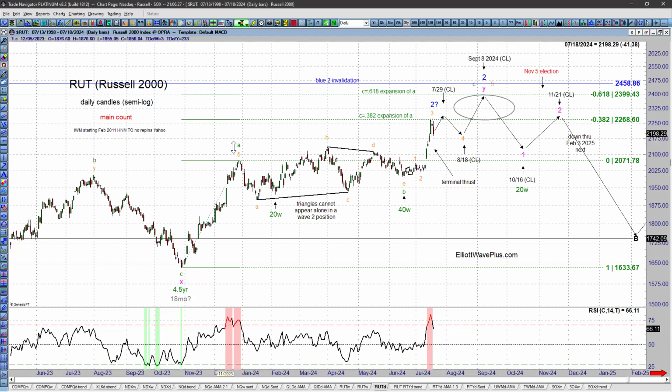So if this is wave A, an eventual A, B, C pattern, there's two Fibonacci targets that I typically set. One is for the wave C to be a 0.382 expansion of wave A. All of these Fibonacci's I draw on semi-log charts. So consider this a unit of one. Take that times 0.382 and add that product to the top tick here, and you get this line here. There's a 0.382 expansion of wave A.